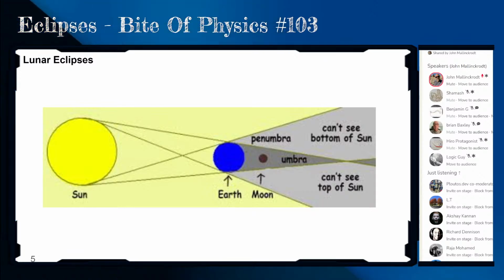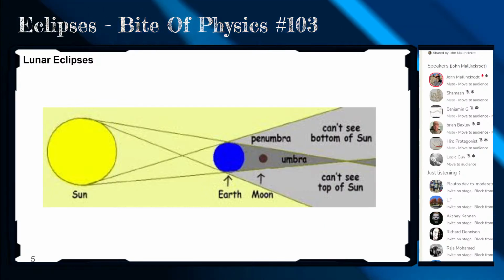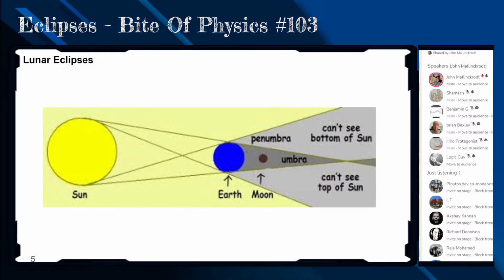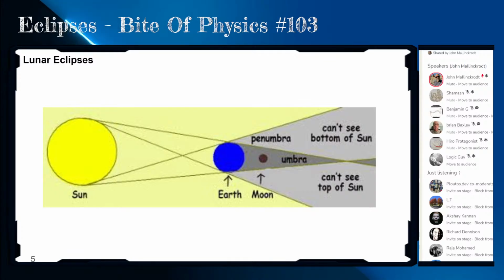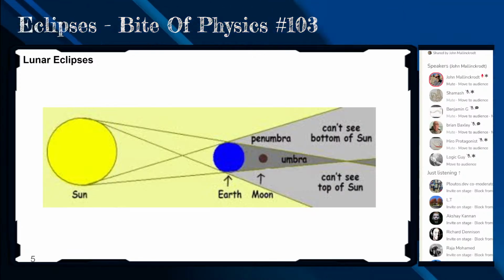If I draw a line from the top of the sun to the top of the Earth and beyond, and a similar line from the bottom of the sun to the bottom of the Earth and beyond, the region between those two lines on the far side of the Earth is the umbra, because there's no part of the sun that's visible from inside that umbra. Now, I notice that this diagram suggests that the umbra comes to a point and then reestablishes. That's a little too bad. The umbra ends at that point. Beyond that point, the Earth is now apparently, well, I'll get to that maybe.